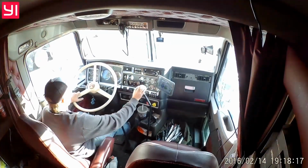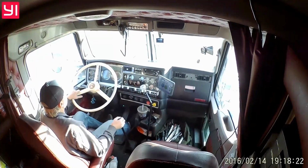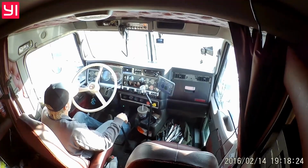Some guys will pre-select, some don't. There's some 13-speed transmissions where you cannot pre-select. The older 13 speeds would get stuck in a neutral and you'd have to come to a stop to get them back. So you wouldn't pre-select those.